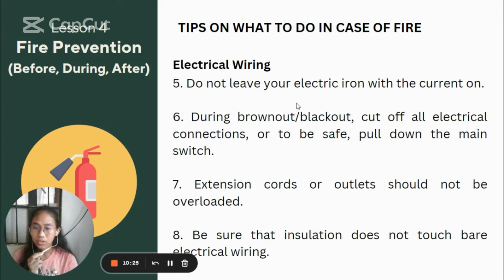Number 6. During brownout or blackout, cut off all electrical connections. Or to be safe, pull down the main switch. Number 7. Extension cords or outlets should not be overloaded. Kaning mag-charge ka nga, dagan kaayo kaning puno na gani kayo ang isa ka outlet, mag-extension pagid ka sa pikas, then naapay kaning like mag-TV pa ka, then naapay kay rice cooker, dapat dili siya puno. Number 8. Be sure that insulation does not touch bare electrical wiring.